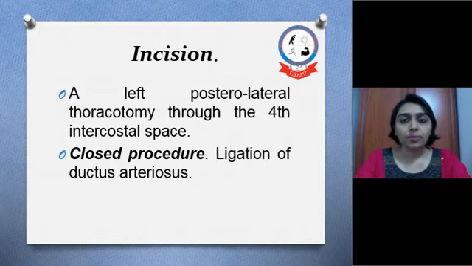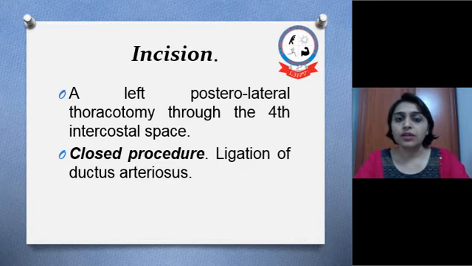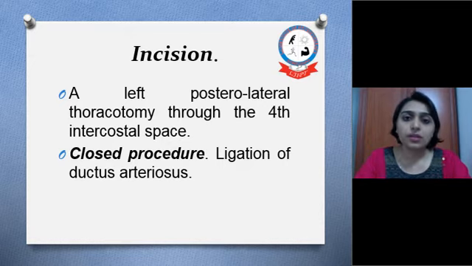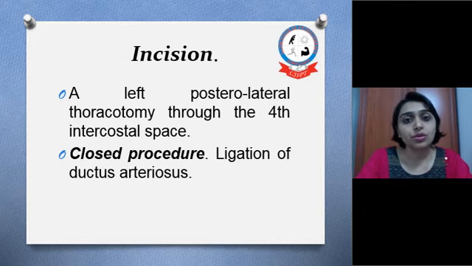So in these kind of patients, first of all we need to treat it medically with the help of few drugs. Like if there is a left ventricular hypertrophy, we can give drugs accordingly like diuretics and all. If there is a congestive heart failure, we can also give drugs. If there is subacute bacterial endocarditis, we can give antibiotics, and we can also try to give indomethacin, which creates spasm in the ductus arteriosum and it may cause closure of the patent ductus arteriosus.